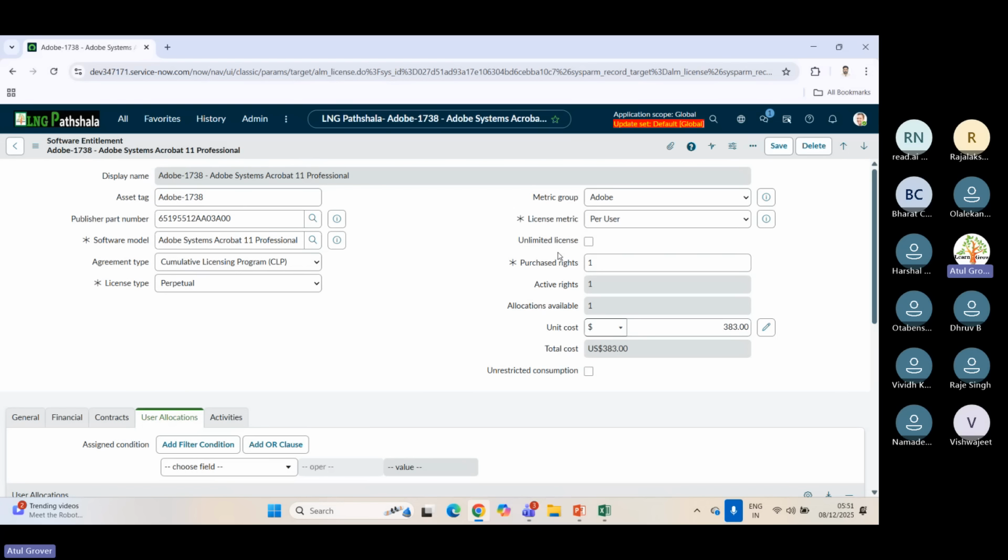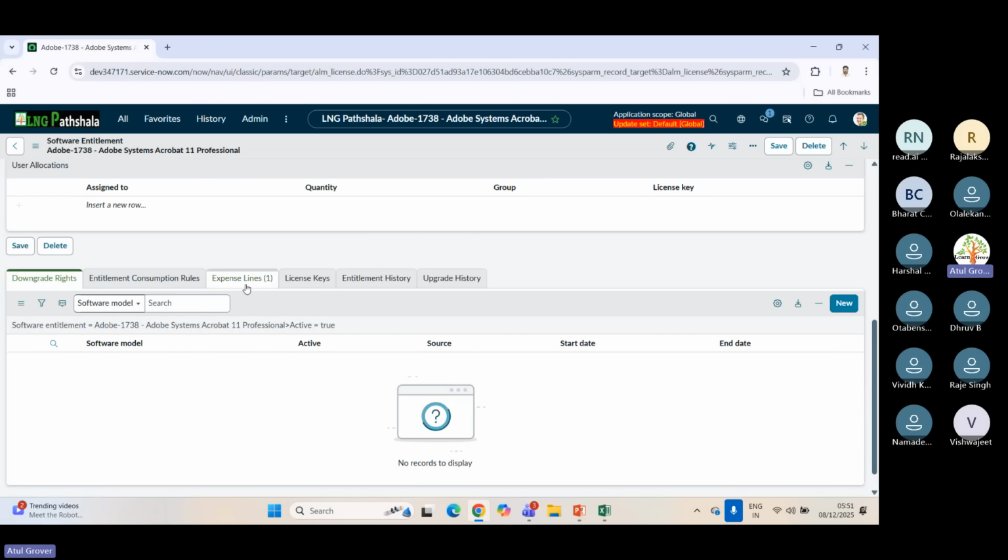It's not that you just go and change it here. Okay, if you want, you can do it manually, but is it proper? If your purchase rights are, let's say, 1 to 10, won't I be doing something non-compliant? Yes, it is not compliant. Plus, what is the expense order for this one?